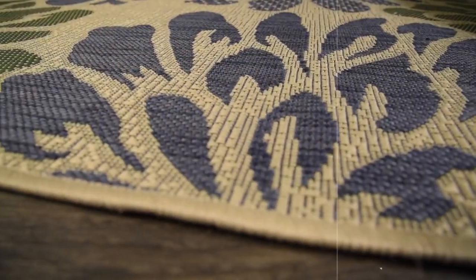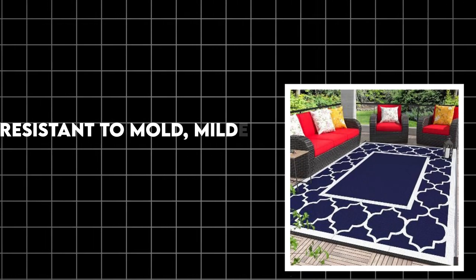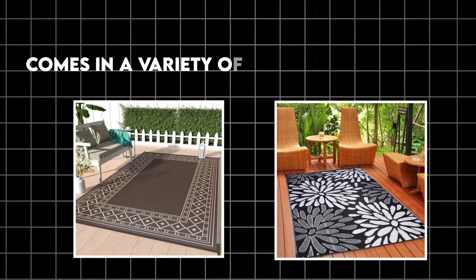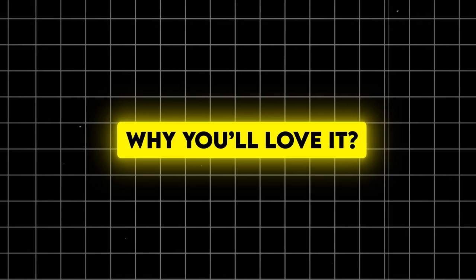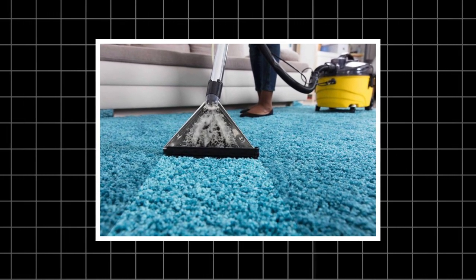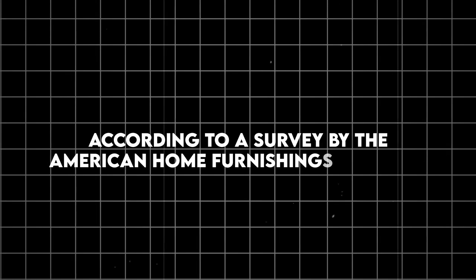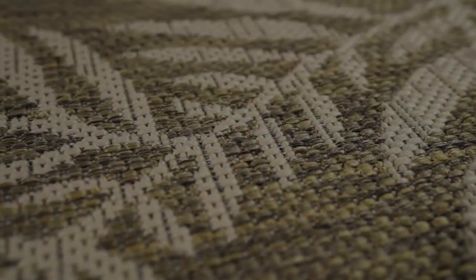Number 12: Outdoor rug. Let's talk about cosying up your outdoor space with a weather-resistant outdoor rug. Made from durable quick-drying materials, it's resistant to mould, mildew and fading, and comes in a variety of sizes and patterns. It instantly defines and warms up an outdoor seating area, is easy to clean — just hose it off — and protects decking from scratches and wear. According to a survey by the American Home Furnishings Alliance, outdoor rugs are one of the fastest-growing categories in outdoor decor.